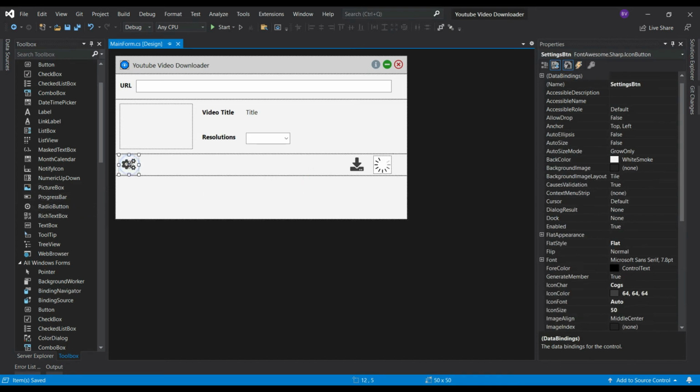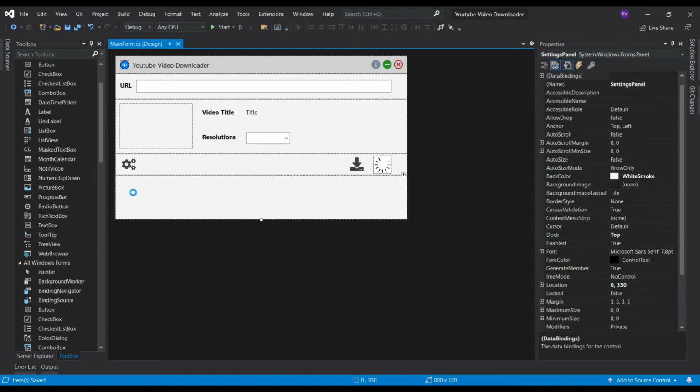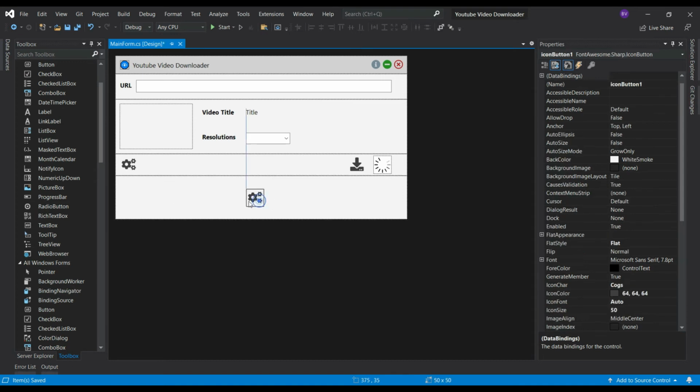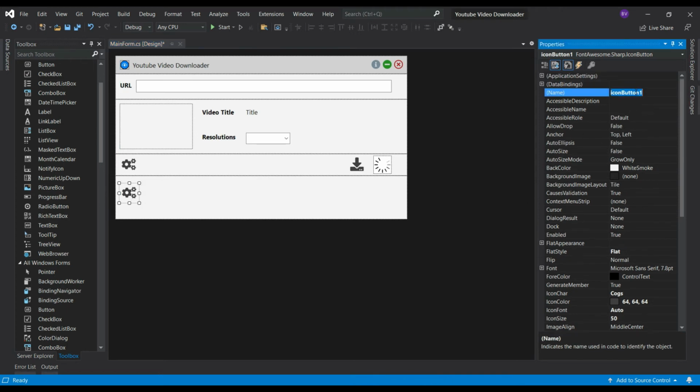Okay, so let's copy this button and paste it over here. Let's call it choose destination button.